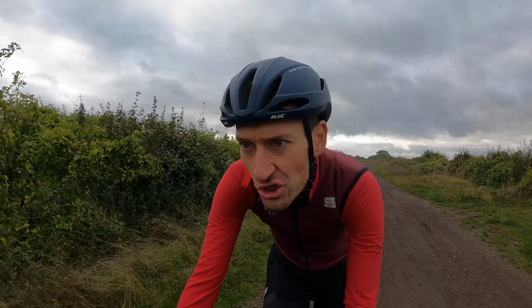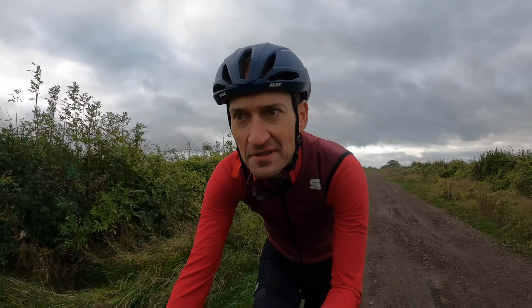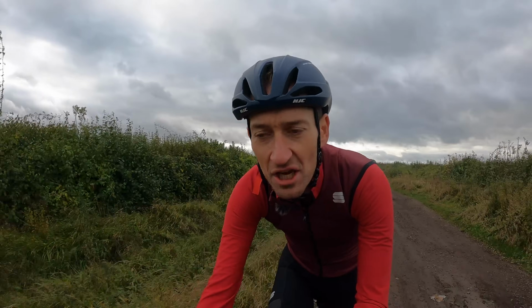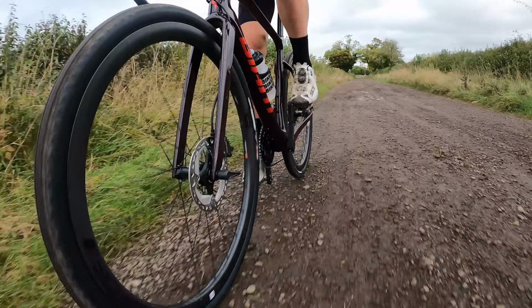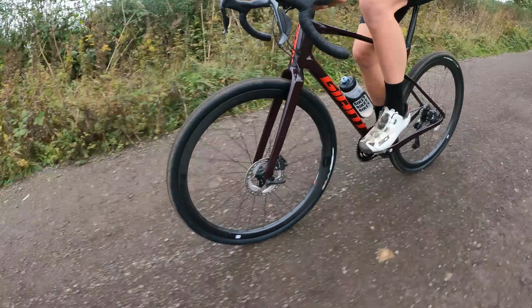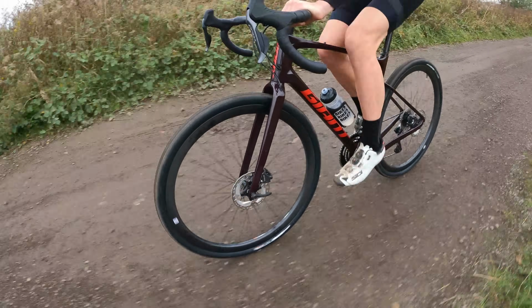Yes, there's no suspension to speak of, and the geometry isn't as progressive as some perhaps, but it just works. And I think that's the thing about the Revolt. It's just a gravel bike that does what you want and expect of a gravel bike. No gimmicks, just a really sorted, well thought out, nicely considered gravel bike that is easy to recommend, really.